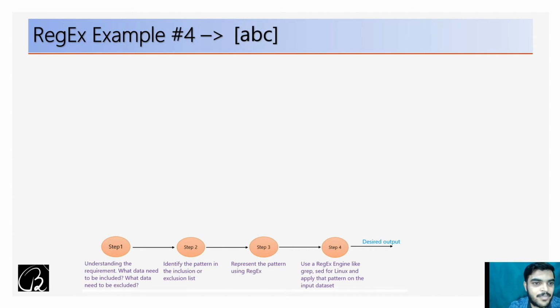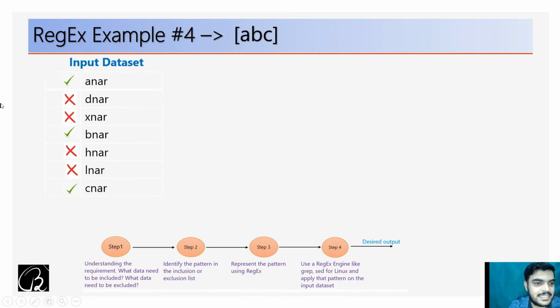Now let's talk about the 4th example. Let's have some input dataset first. Here it is. So this is our input dataset, right? The strings having a green tick on the left are the strings that you want to include, and the strings having a red cross on the left are the strings that you want to exclude, right? So I can say step 1 is done.